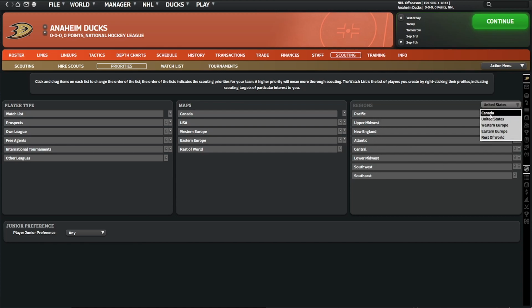So you can tailor it, and you can just click and drag if you want, to make sure that you are covering a certain area if there are particular players in that area that you really want scouted. So maybe you're in the CHL and you want to make sure that your own particular team in the league, because you want a nice homegrown player, you can just move that up there.